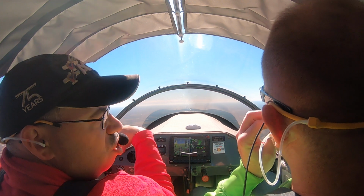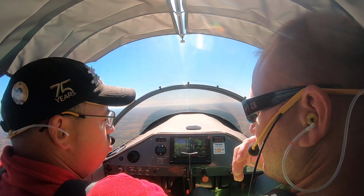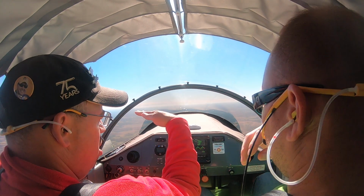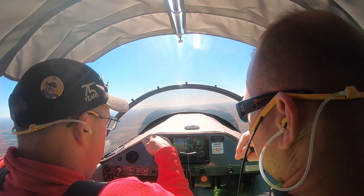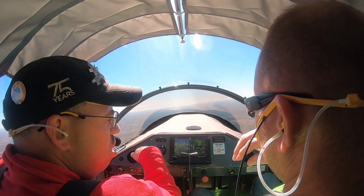The same thing happens on the elevator. So there's a little trim tab that you can control. It's movable from this lever here. I got you. And that helps set the airplane so that you're not climbing or descending. So right now, the plane is pretty well trimmed out. We're not descending and all that.